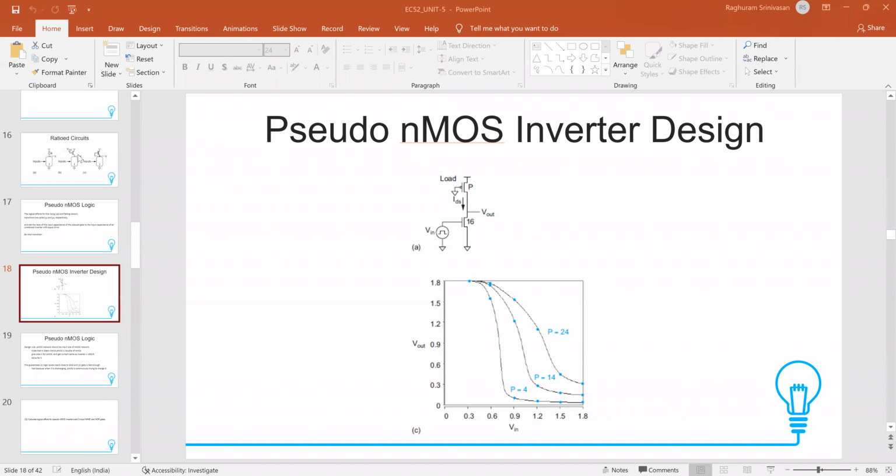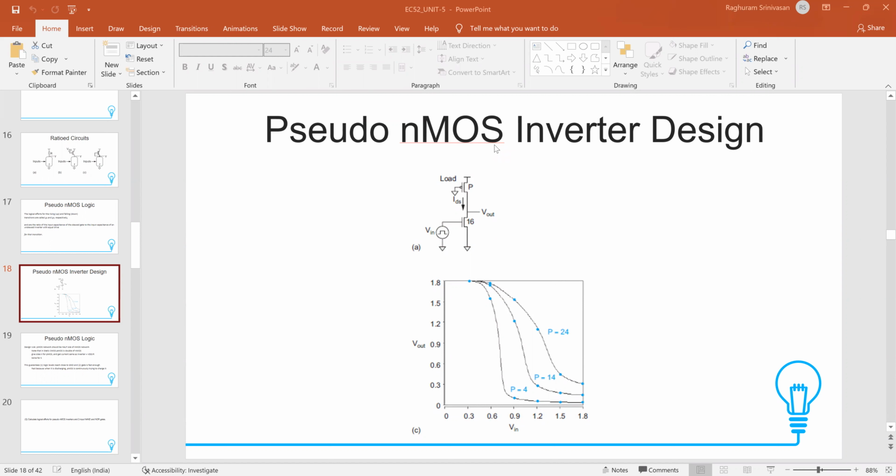You cannot turn it off, because in VLSI circuits, in ICs, you cannot change anything once the IC is fabricated. Once the connection is made, it is not possible to change it at all. So here also you cannot remove it. Sometimes you want to connect, sometimes you don't want to connect. That's not possible. It's an always on transistor. And how we can still work with that is by sizing the transistors appropriately. That is the maximum work we do in the design of this logic family.